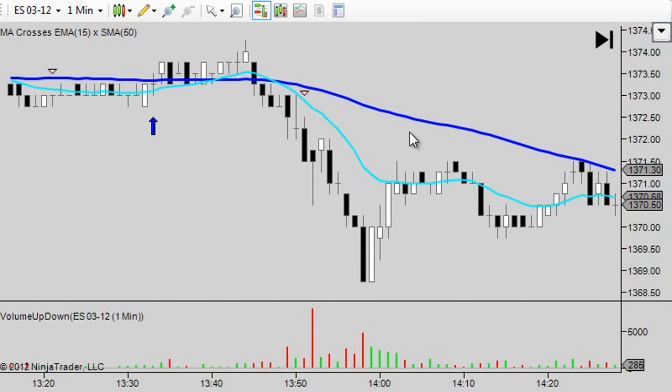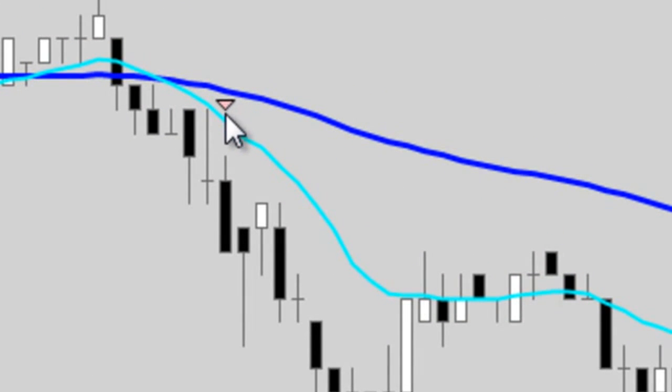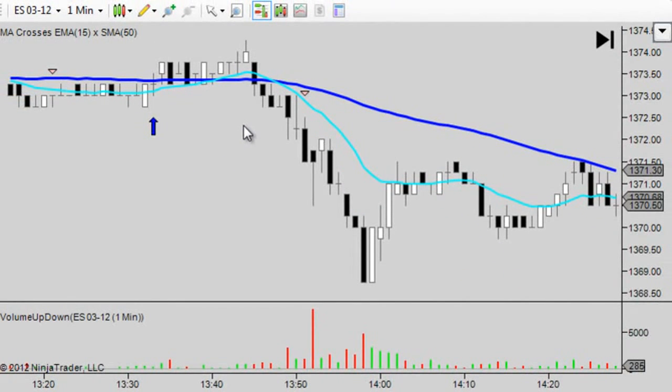So we removed the line color changes and set our zone for 1 tick, and we've left all other parameters the same. Now, I could have changed the moving averages to be a 20-period simple moving average and a 5-period simple moving average. Now here's an example of a zone being penetrated and an alert firing off. And I should note, this indicator is typically used in combination with other primary or secondary signal indicators.